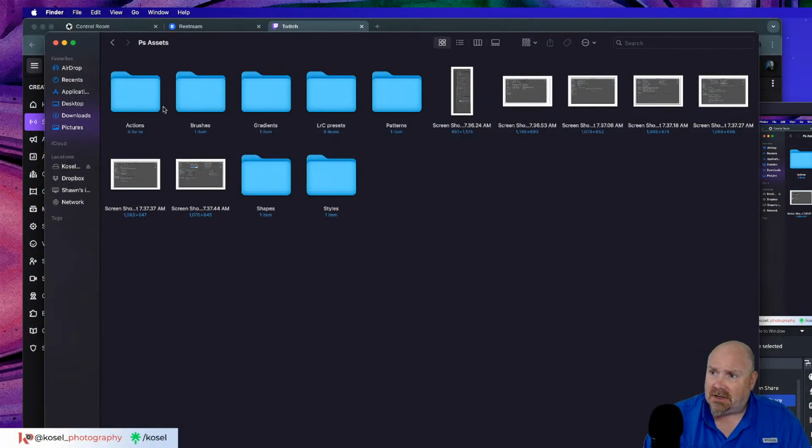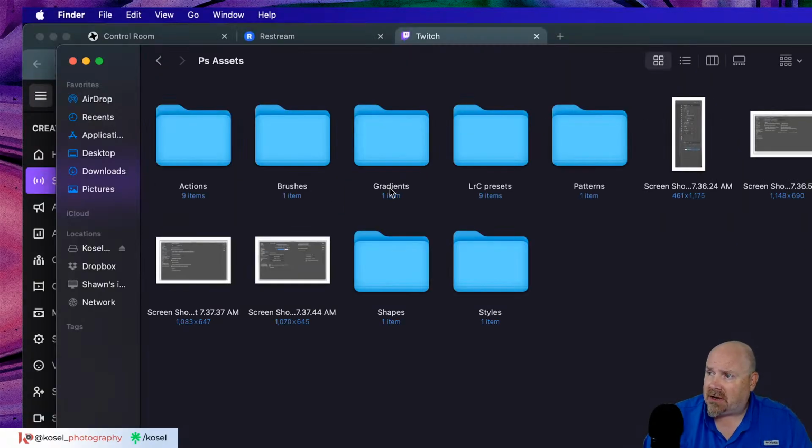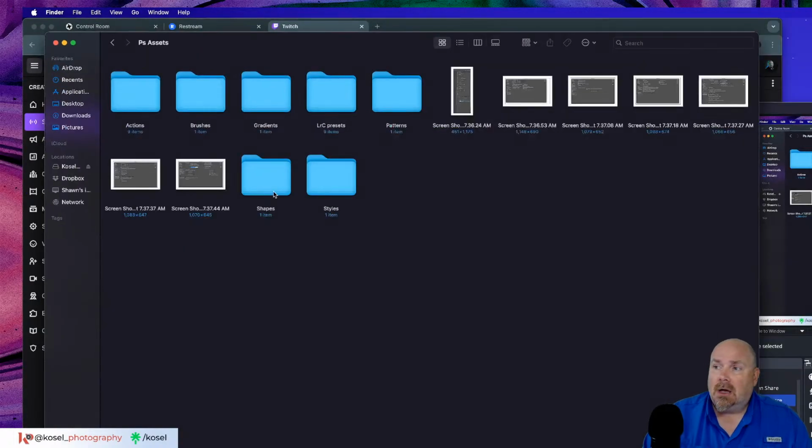So as you can see, I had actions, I had my brushes, I had my gradients, Lightroom Classic presets, my patterns, my styles, and shapes that I made. Download those. Go in, export them, put them someplace, and every now and then update.